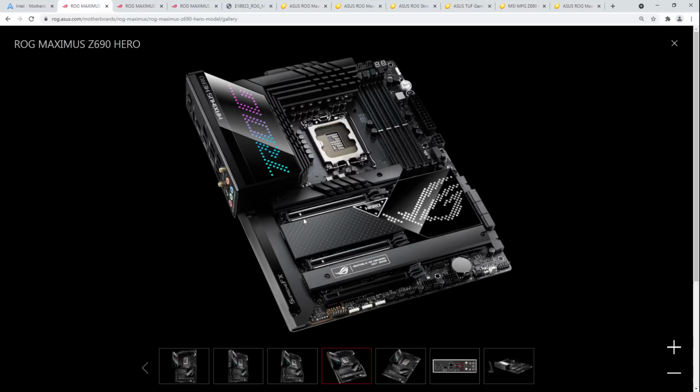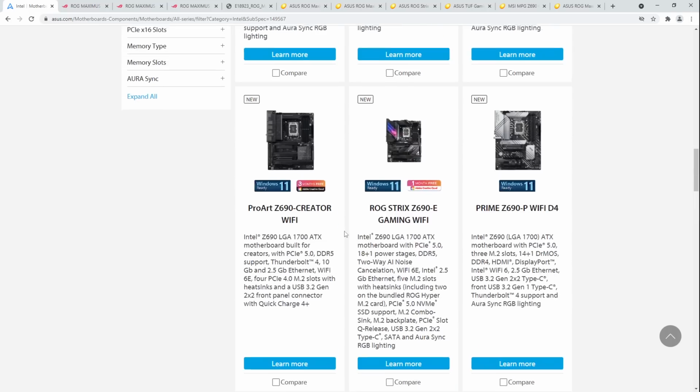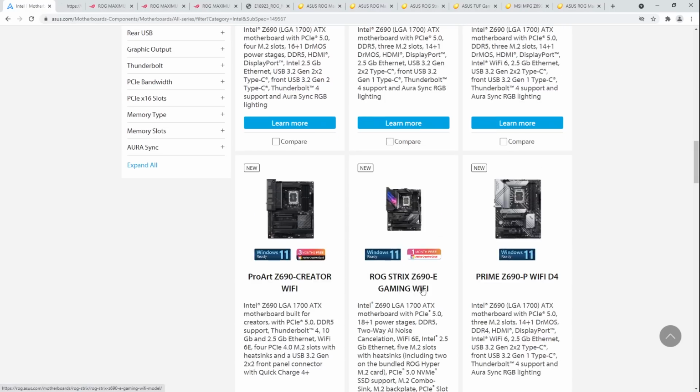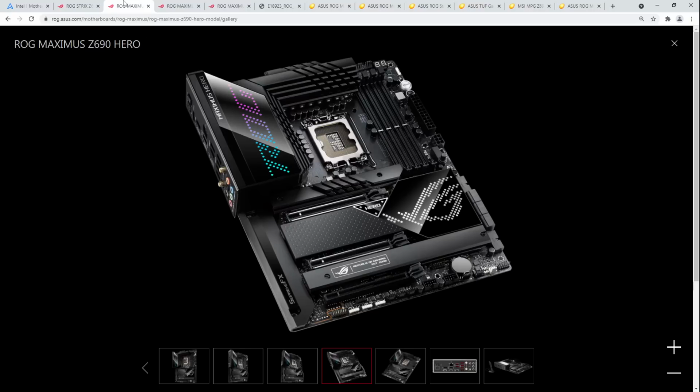Yeah. Because the unique feature, if you compare this to the Strix E, well, the Strix E doesn't do X8, X8, if I remember correctly. Right? That's the whole progression, you go from the Strix E to the Hero. Yeah, this doesn't do X8, X8. So this does X8, X8.